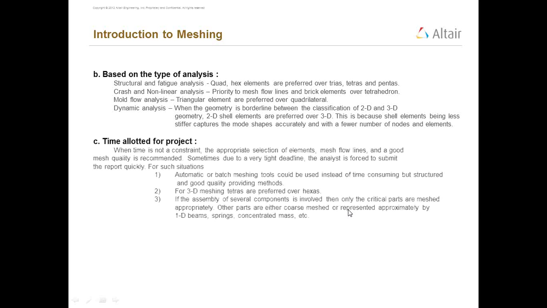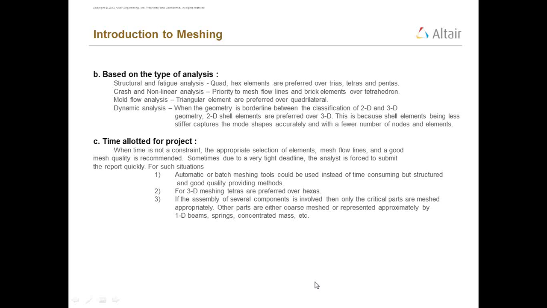Then the last point to decide the type of element is time allotted for the project. When time is not constrained, the appropriate selection of element, mesh flow line and a good mesh quality is recommended. Sometimes due to a very tight deadline, the analyst is forced to submit the report quickly. For such situations, automatic or batch meshing tools could be used instead of time consuming but structured and good quality providing methods.